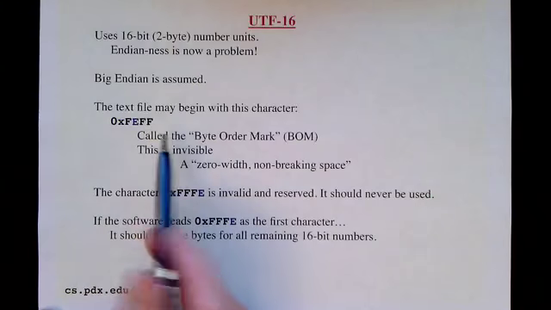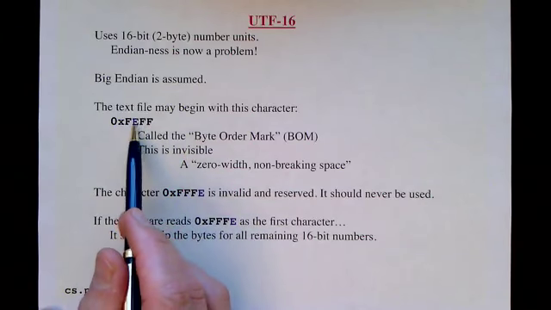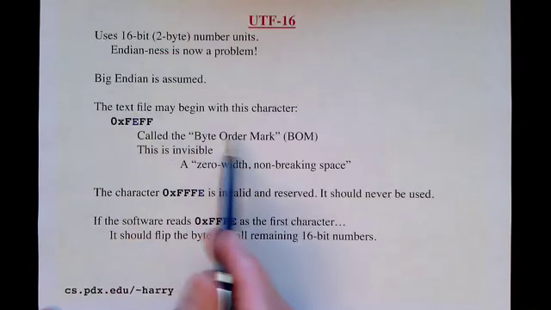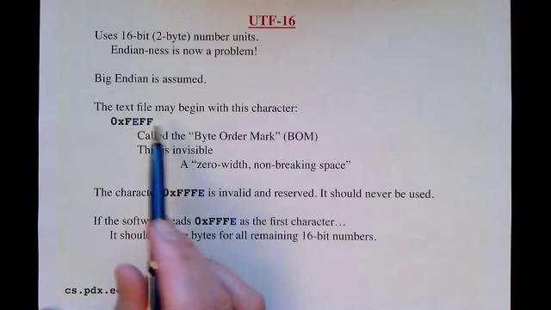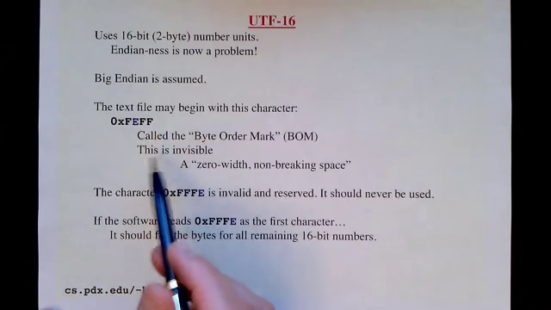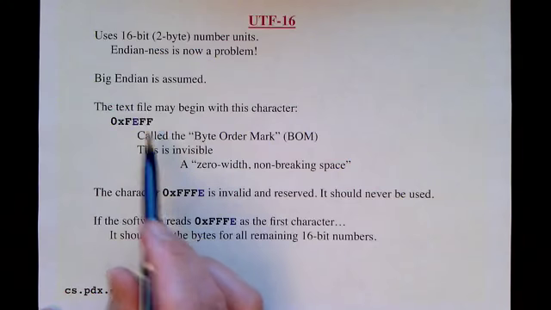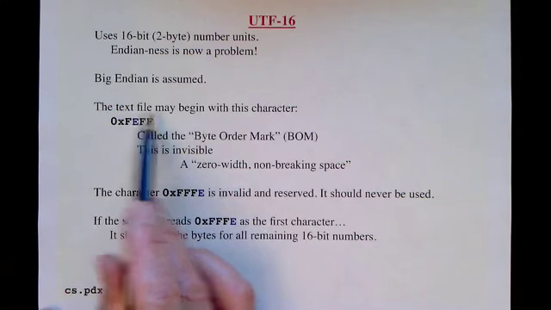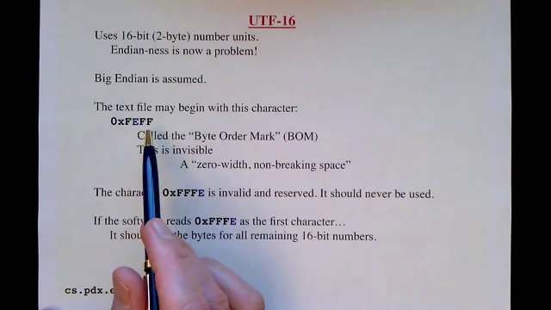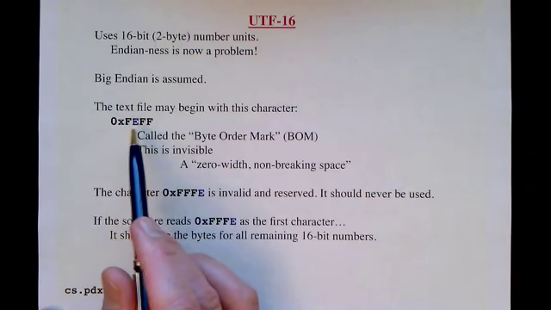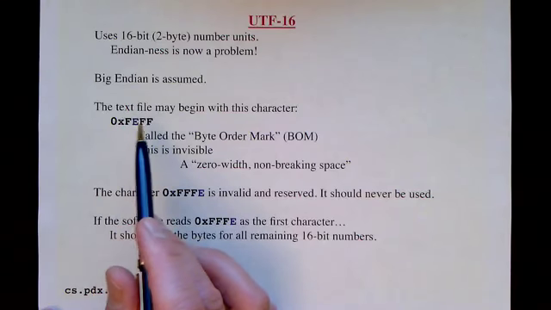So let's look at this character first, FEFF. This is called the byte order mark. And it's considered a legal character, if you will. It's a legal character, but it has no printable form. So it's considered to be invisible. If you see this character, it's considered to be just skip it. It's not really a character. It's invisible. It's just indicating that everything's okay.